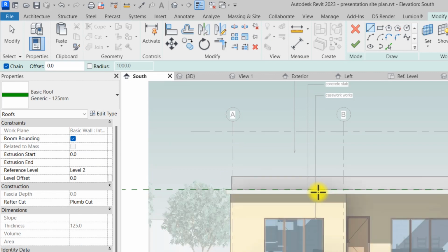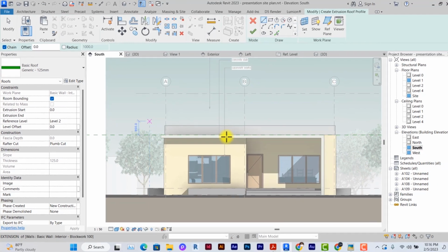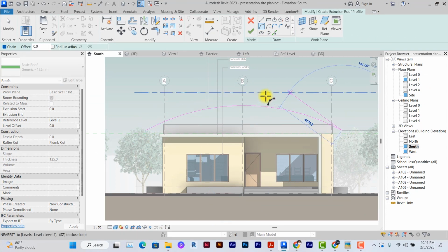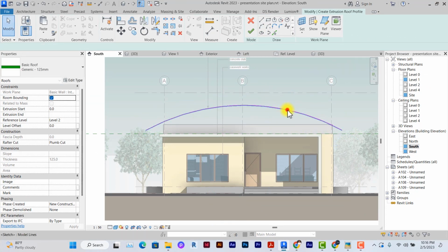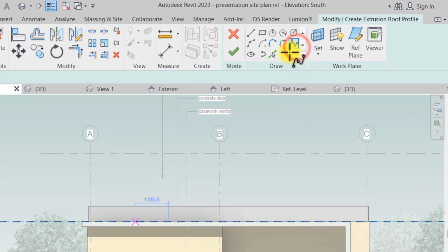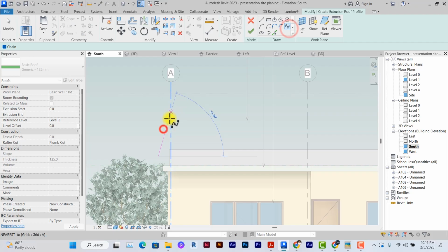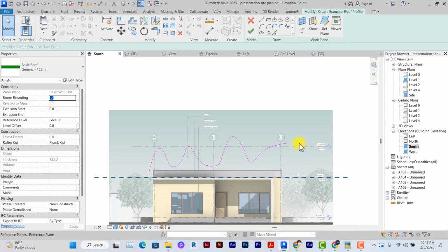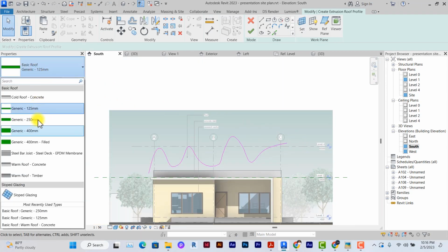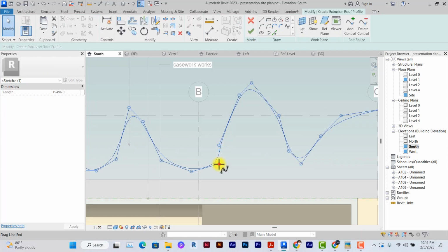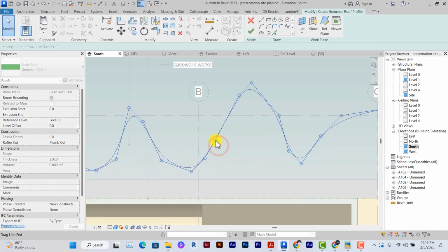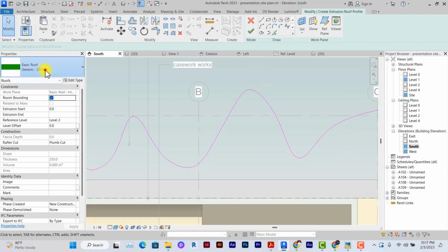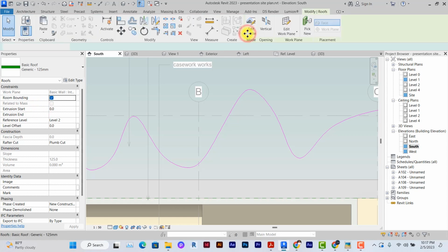It will ask me to sketch parts for the roof. You can use any shape you want, such as a semicircle to create a dome roof and things like that. But for me, I'm just going to use the spline tool to create a more interesting form. Okay, so I've created this form, and I'll choose the roof type I want and click Finish. I guess the points I used were too many, so I'm just going to simplify it a little bit. I think the thickness of this roof is too much for it, so I'm going to use a thinner thickness.